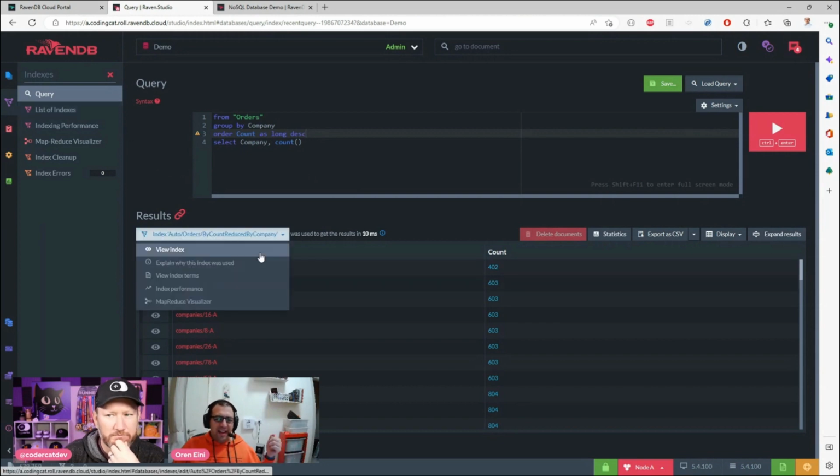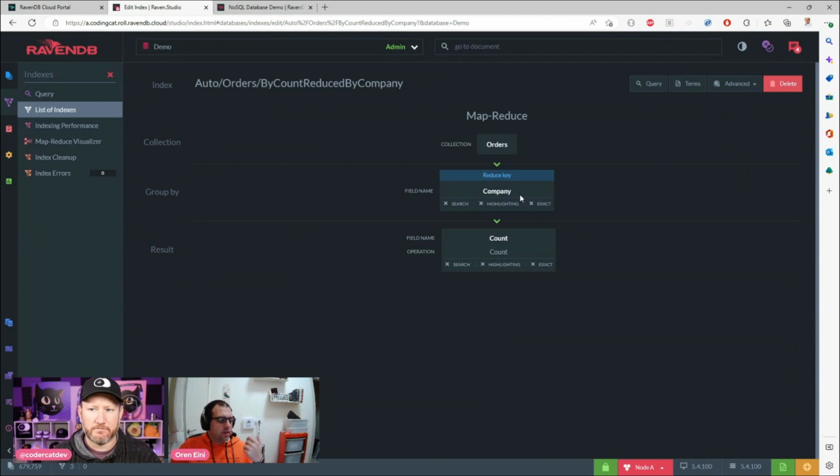What happens is that, like all things, RavenDB actually generates an index for that. So as a general rule of thumb, RavenDB doesn't take a lot of time to query, because the cost has been shifted to the indexing stage. And so by the time that you query, you already paid that cost. In almost all systems, the ratio of reads to writes is ridiculous. You're reading 1,000 times for every write that you have. So RavenDB went ahead and computed the aggregation based on the company name and gave me the result, and now it is able to give me the results instantly.